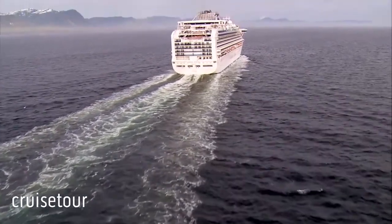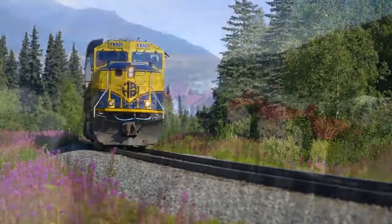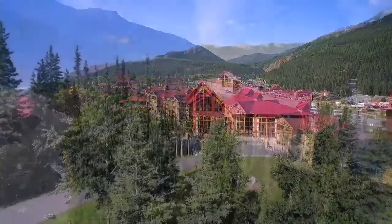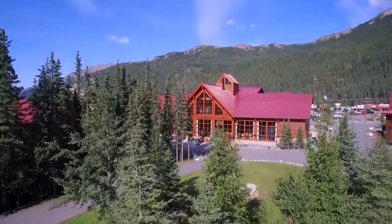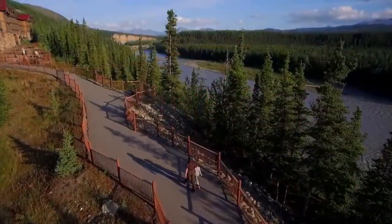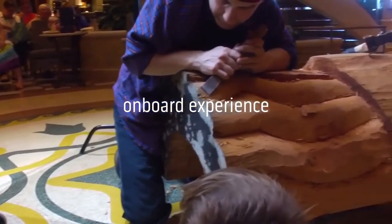Cruising is a great way to experience Alaska, but if you want to see more of the Great Land, you have to check out a cruise tour. A cruise tour combines a 7-day Voyage of the Glaciers cruise with rail travel and overnight stays at our Princess Wilderness Lodges. Princess has the best wilderness lodges. They're near national parks and they all sit riverside. They're a great home base for your Alaska excursions. If you want more information on cruise tours, we made a video about that. Check it out below.